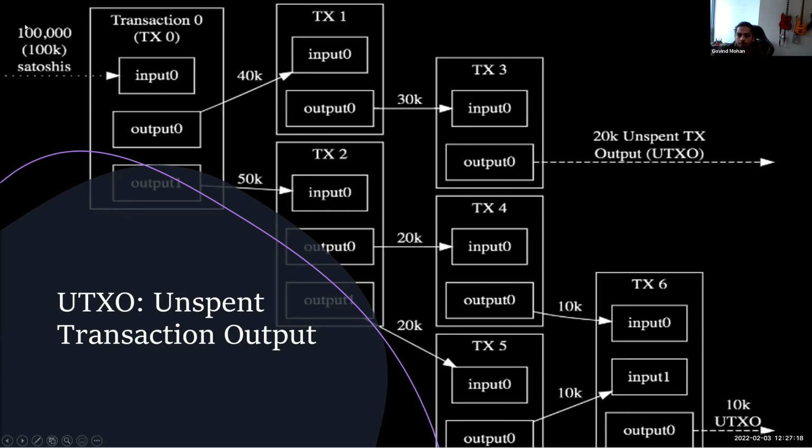And so when you have a new block mined, you have this input here, and then you have multiple outputs that can happen. So you can say out of 100,000, I create one output here, 40,000, and I send it to this party here in this transaction, and then another transaction where I send 50,000, and so on. That way, from this Bitcoin that was mined here, there's still 10,000 left in Satoshis, and that can create a new output some other day to some other transaction. I hope that makes sense. If there's any questions, please post them in chat.